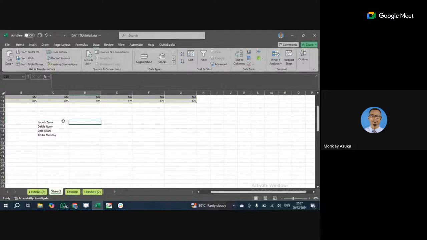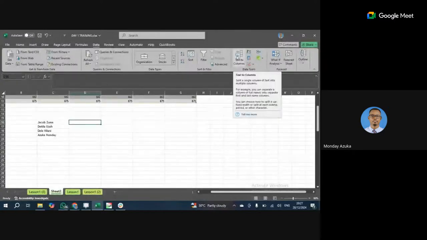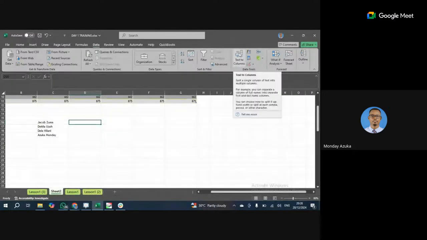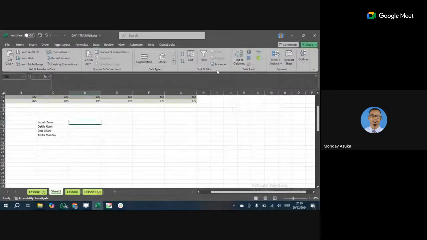So for example, you pull data from your Google Form, and instead of creating a flow that first requires surname, first name, and other name, you just say give us your full name. And now you want to separate it, you can't separate it again. So Excel will help you separate it, and that is where this one comes into play. Text to Columns, very sweet and important tool in Excel.